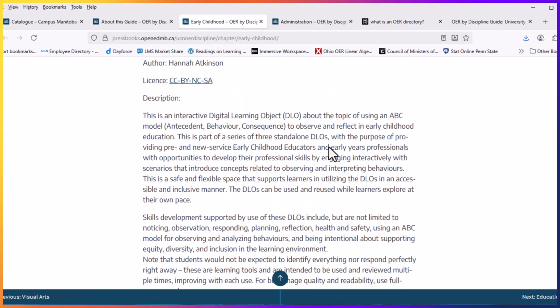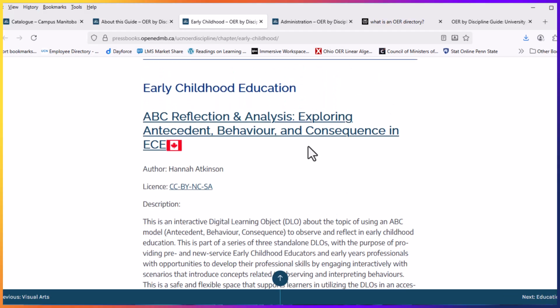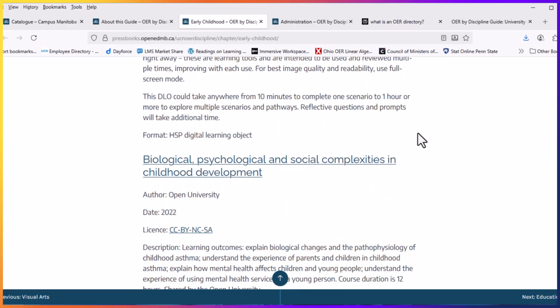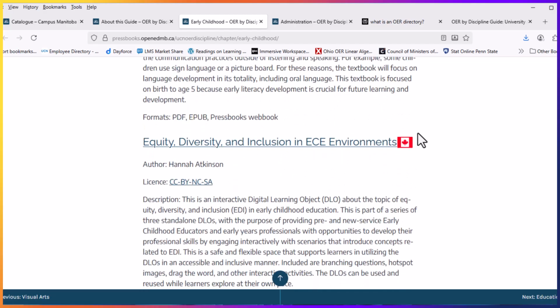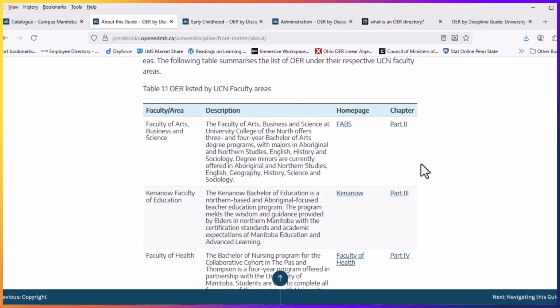And now I can go through there. One thing I'll note while I'm on this page is, as I said earlier, this flag means that this is a Canadian created resource. So it has Canadian context. That will differentiate it from all other content in here. So here's another one. That'll help you identify which ones have local context, which ones don't. So this is the table that you use for that.